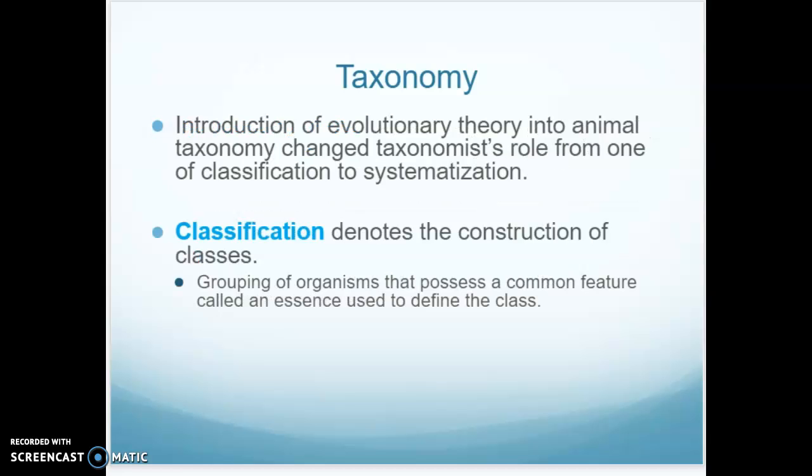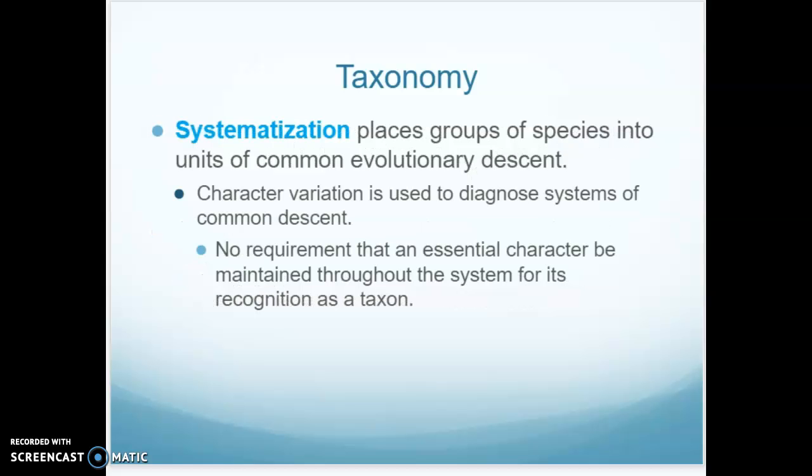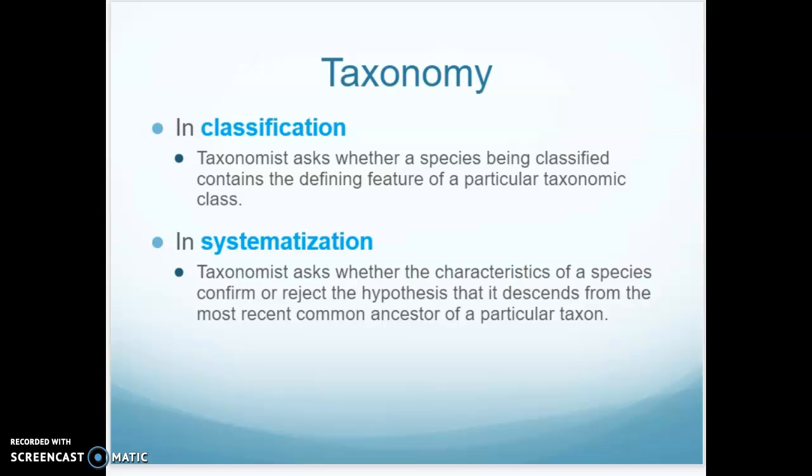So if you're just doing it from a taxonomy standpoint or classification, you might just look at their traits, right? Like what color are these? What similarities and traits do they have? Whereas when we're actually trying to systemize, we're actually using evolution and common descent or their DNA or biochemical structure to arrange them. In classification, taxonomists ask whether a species contains defining features, so how they're similar based on color, based on maybe if they have fangs or not, etc. Whereas in systemization, we're actually looking at, okay, are these closely related enough to be in the same groups?